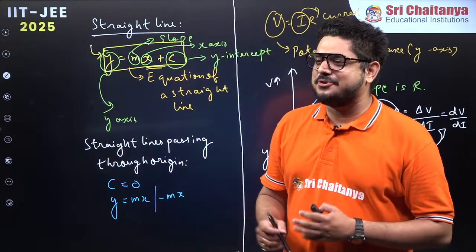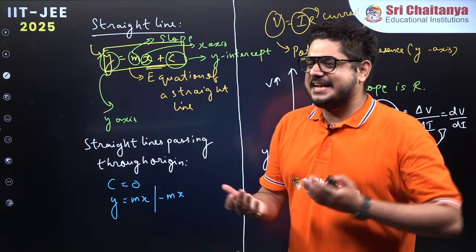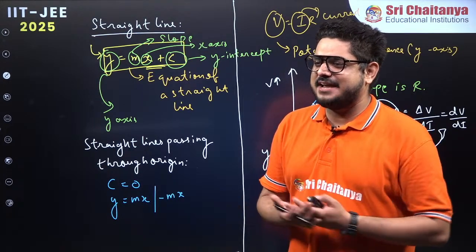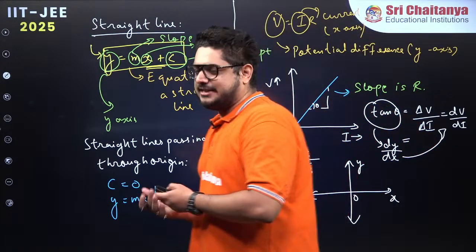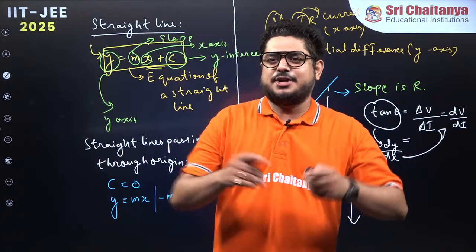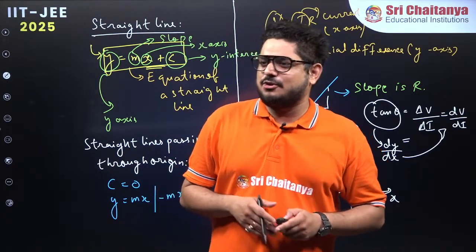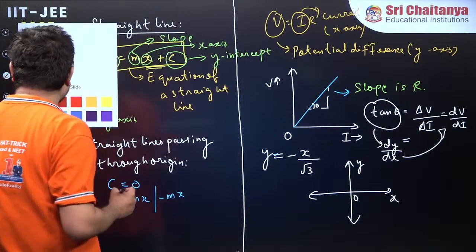The slope is negative or not? If you are able to see, everyone. Negative. Okay. So that means it will be making an obtuse angle, isn't it? It is going to be making an obtuse angle. Everyone knows an obtuse angle, isn't it? So now this can be plotted like this.